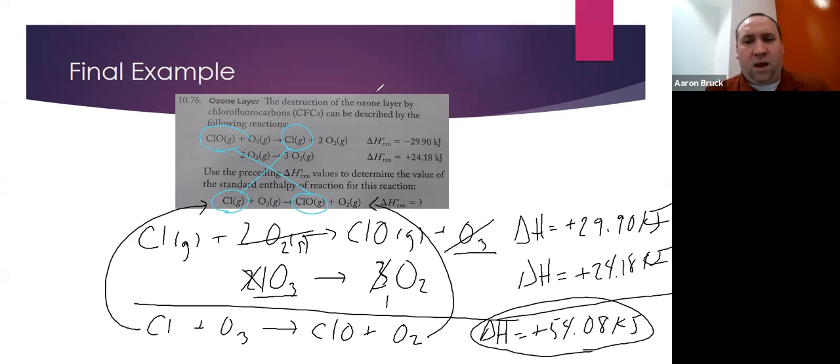And so this is the kind of standpoint that you're going to end up approaching in your pre-lab. In your pre-lab, you're going to be given 3 equations with 3 different enthalpy values that you're going to need to apply and add together to get a 4th equation. And that's really all that you're going to be asked to do for the pre-lab. In the lab, you're going to be doing a little bit more with experimental data and a little bit more manipulation than this, but this should give you a pretty good start.